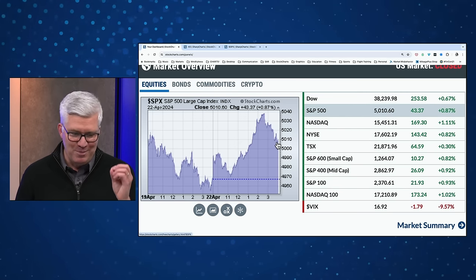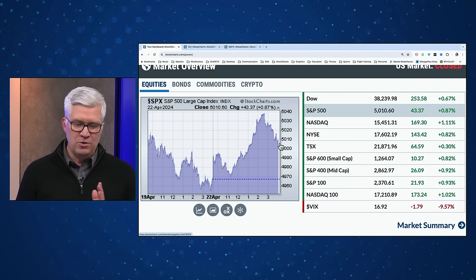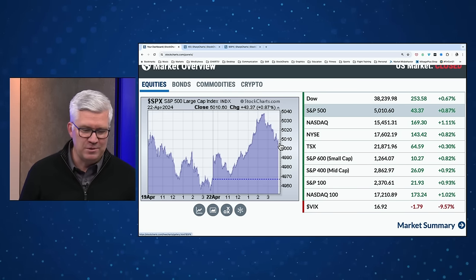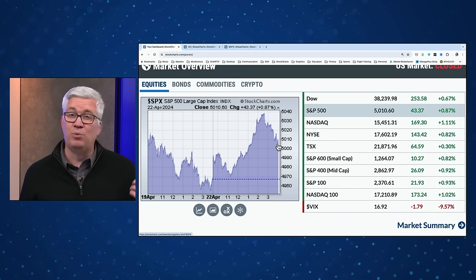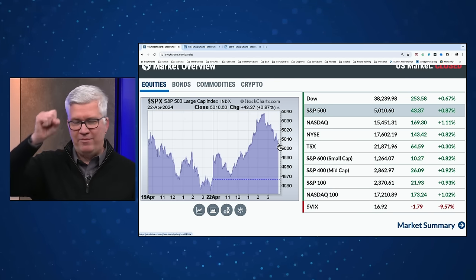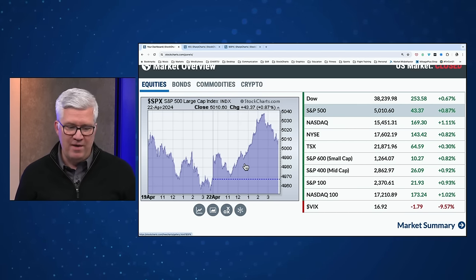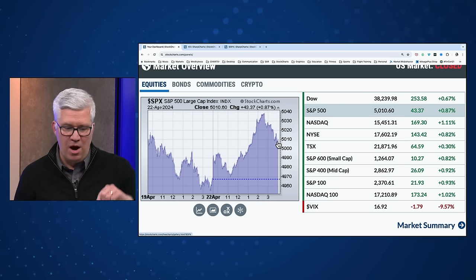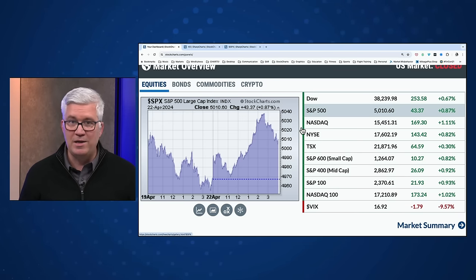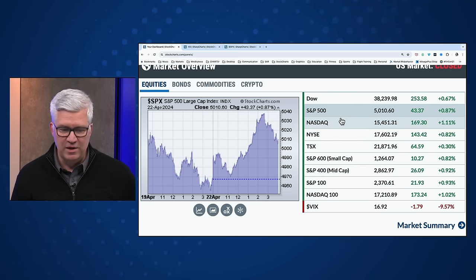If you caught my vernacular — I described it as a countertrend rally, and I do believe that's what we're in here. I think a lot of people are using the hopium strategy, hoping this is the beginning of a nice recovery higher. It certainly could be, but given the destruction, the deterioration, and the breadth conditions that have gotten a lot worse, I would argue this feels more like that initial bounce after the big initial sell-off. It feels like we might have further downside to be had. In the last hour, look at how investors are selling off on the rally in the afternoon — that's usually institutions unwinding positions going into end of day, usually not a great sign.